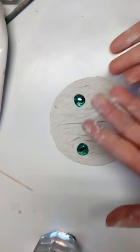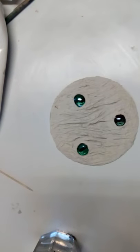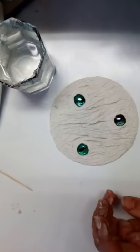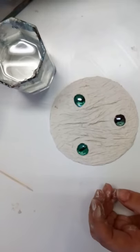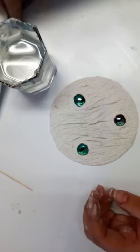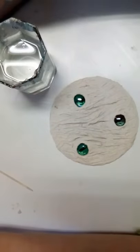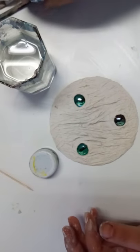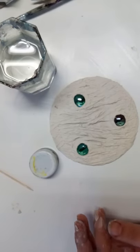There. Okay. Now it's still a mess, but it's a bit better. I'm gonna have some water. I'm gonna have some... Oops, not white. Black. Where's my black? Excuse me. There it is. Some black. And a brush. I think I'm gonna use this one.